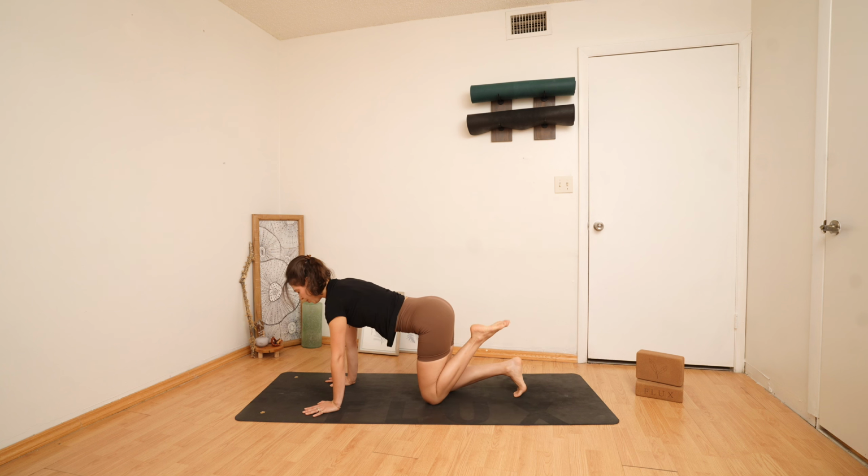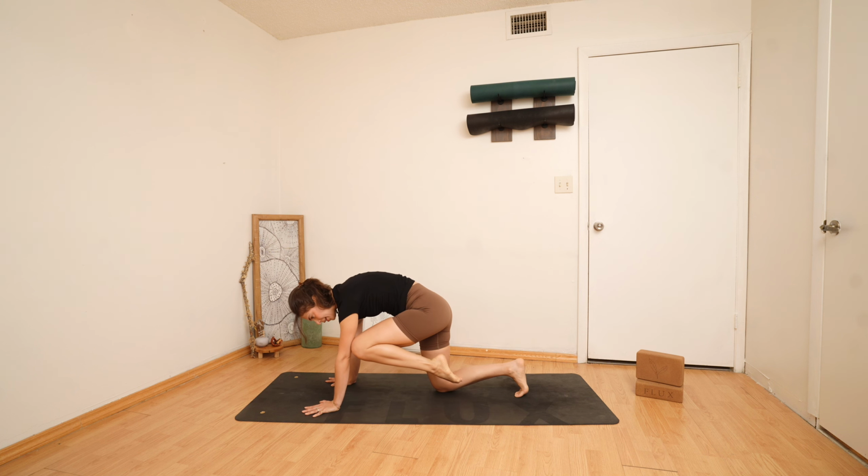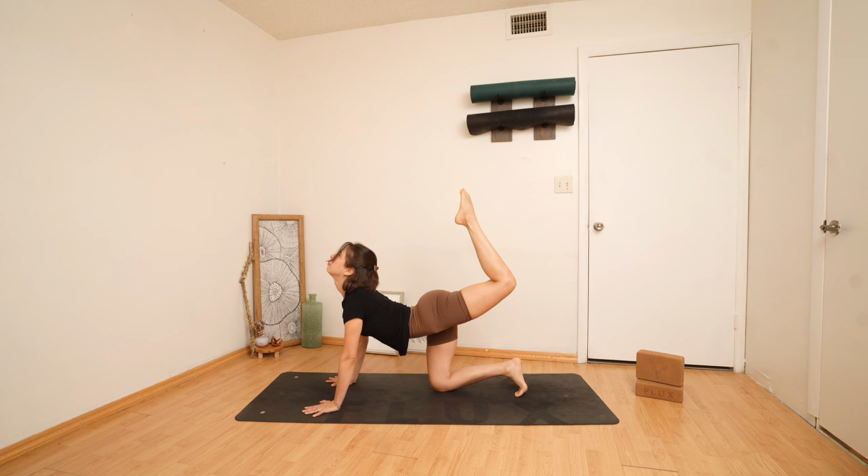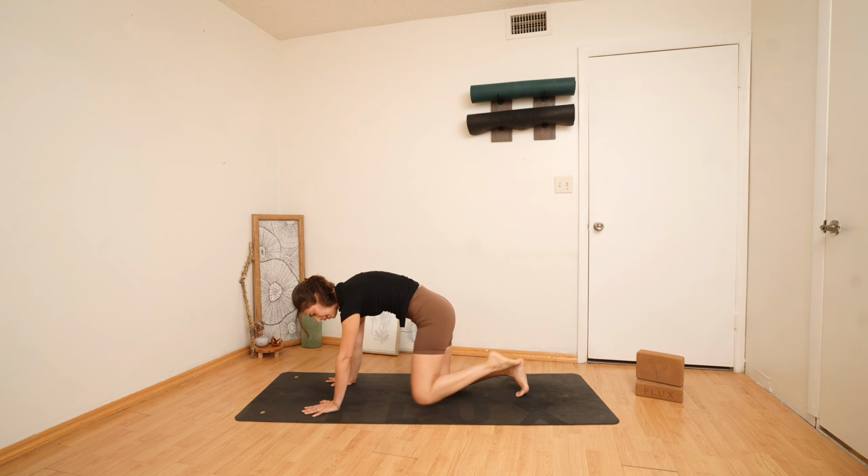Pull the left heel towards the left glute. Inhale, kick the left leg high, arch the spine, look up. Exhale, round, crunch, left knee to left tricep. Inhale, kick the left toes up, look up. Exhale, round, left knee, left tricep.